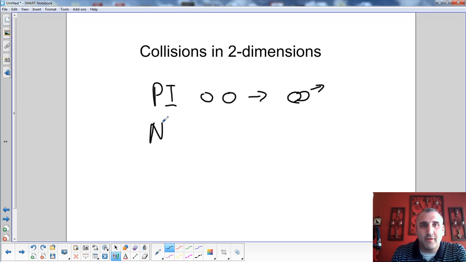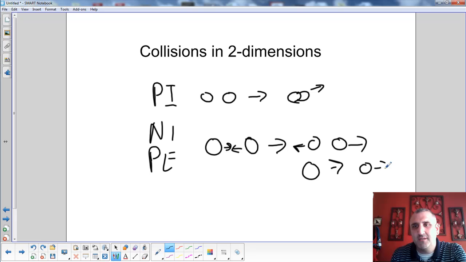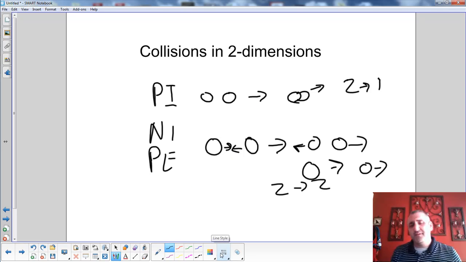Or you've got normal inelastic or perfectly elastic collisions, where you have two balls or two objects that come in and hit each other and then become two objects that go zipping away from each other, or maybe they go off in one direction at different speeds, or some iteration of that. But again, it's two objects into one object versus two objects into two objects. And that's really the delineation for what types of collisions we're dealing with.